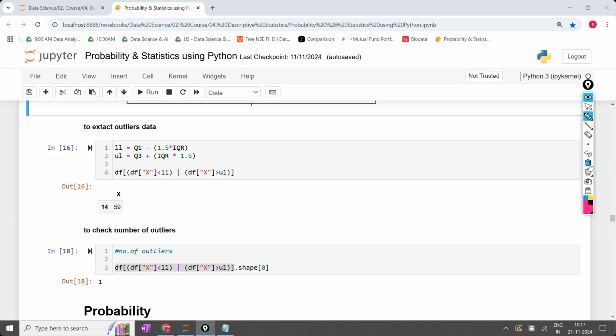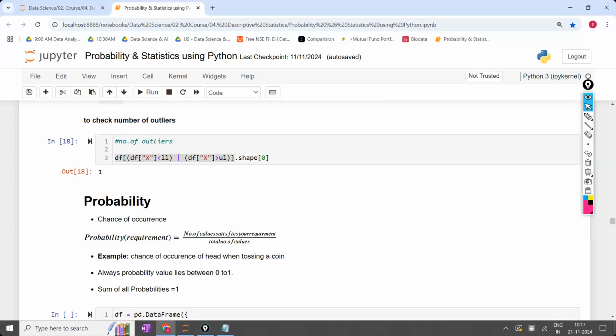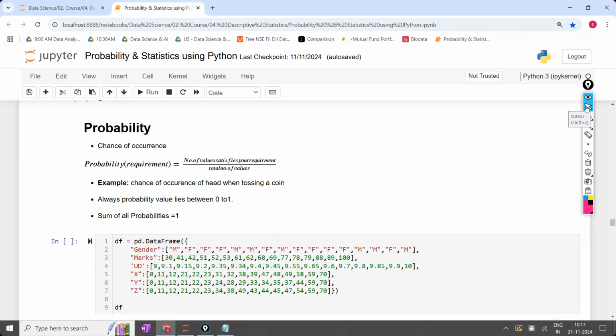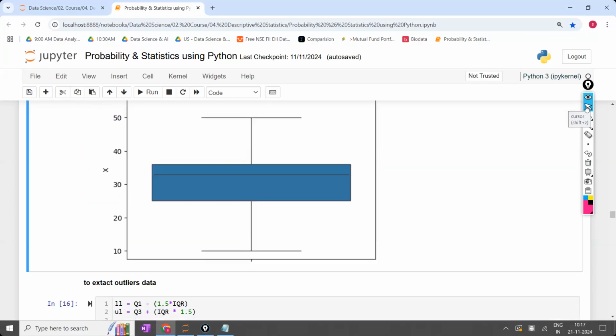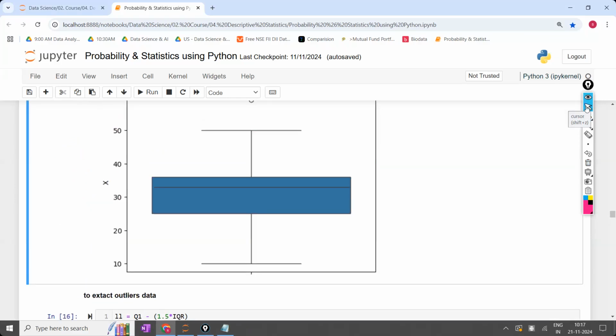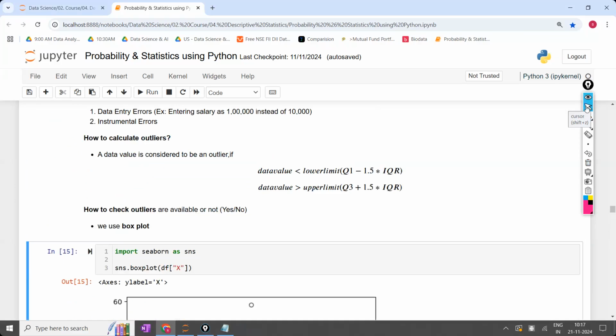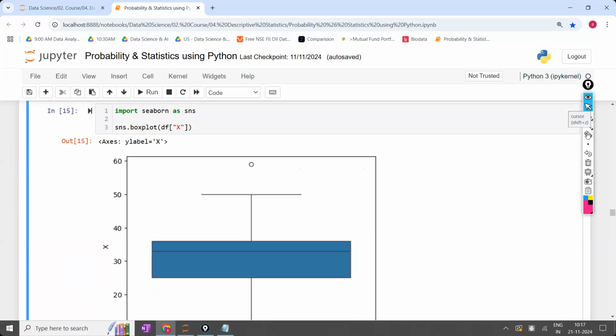Okay. Now, coming to the next one, called probability. Now, before moving to probability, earlier one of the students asked the question, why do you have to consider 1.5 into IQR only? Let us complete that question first. Why we have to consider 1.5 into IQR means, here, whatever the distance we are having, this is almost 50% of the data. Q3 to Q1, how much amount of data will be there? 50%.